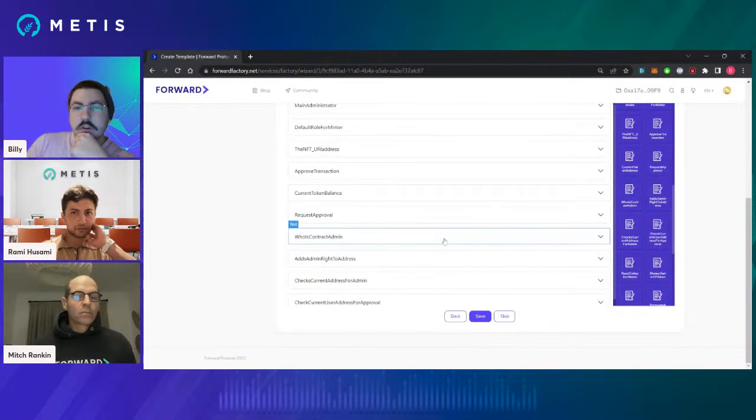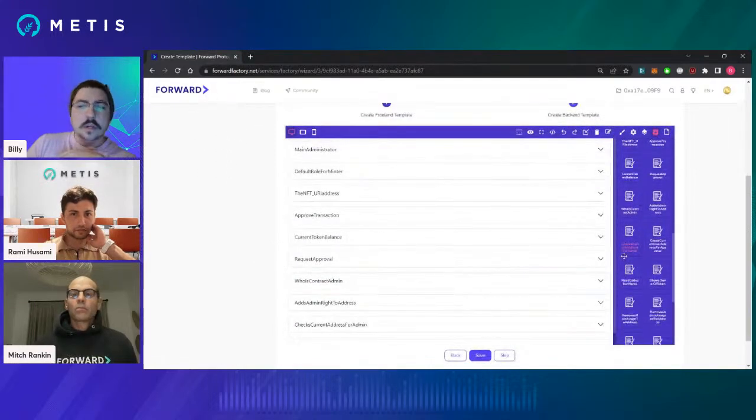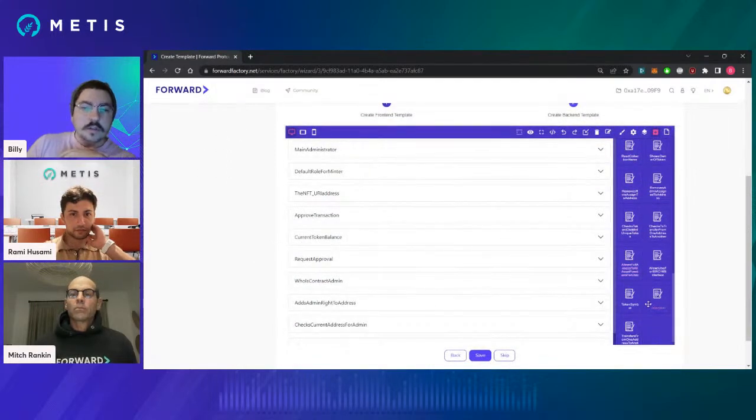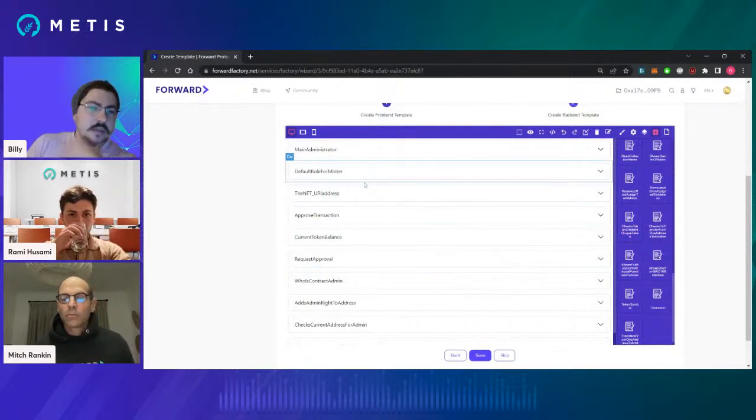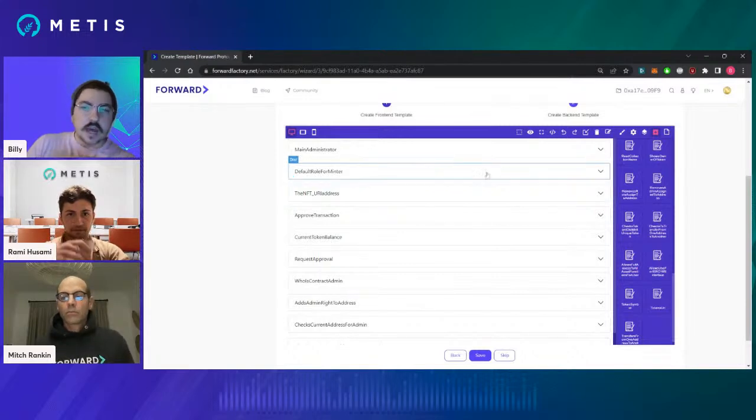So we can drag and drop all these in here. Now, again, I'm probably not going to go through and drag and drop every single one here, but you can see the reason why I named the functions earlier, because they really need to actually have their own definition that makes sense to somebody that's trying to access this program or access this application.